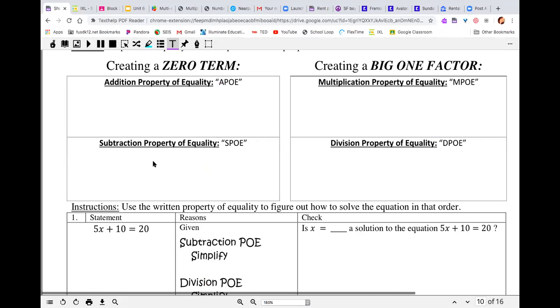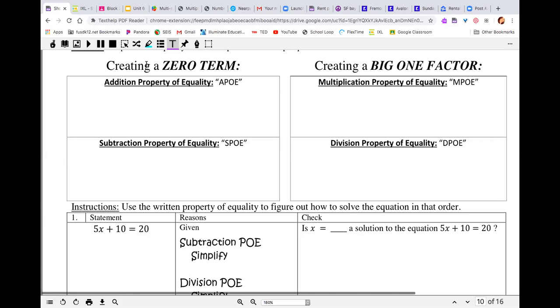Now, when we get into page 10, we're going to get into solving 2- and 3-step equations. And that's when we undo the operation, right? When we isolate x. And the tricky part is that we have to do order of operations backwards, which can be confusing. So before we start all that, I want to go over some of our vocabulary.